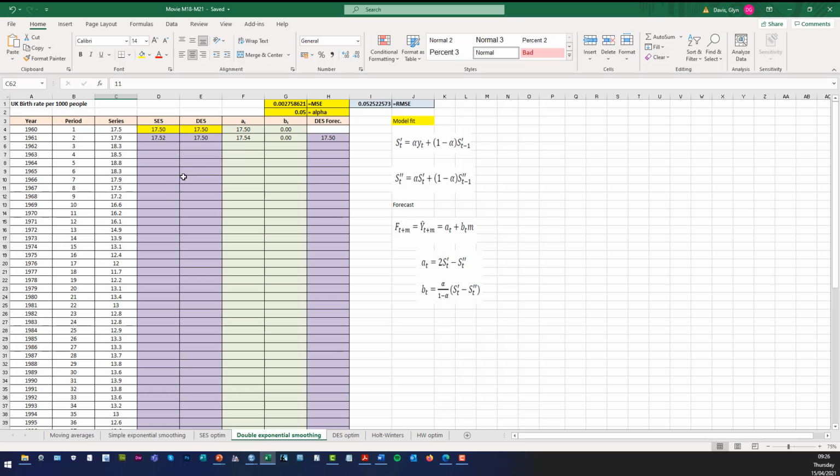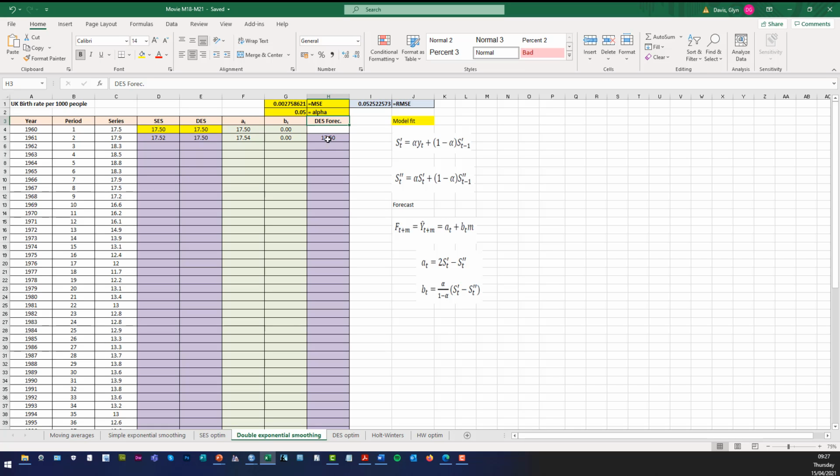Okay, so what we can do now is the single exponential smoothing, which is the SES column. We've got a column there for the double exponential smoothing, so there's the single one, so we use that equation. There's a double one, so we use that equation. Then we calculate A subscript T in that column. Then we calculate B subscript T in that column. And then the final column is the forecast using this equation here.